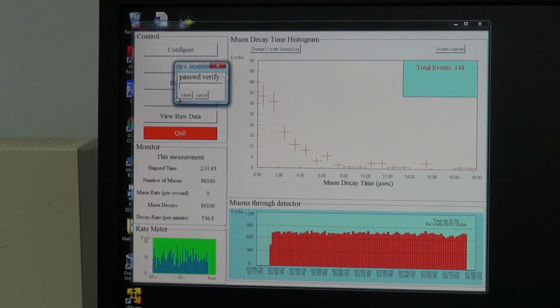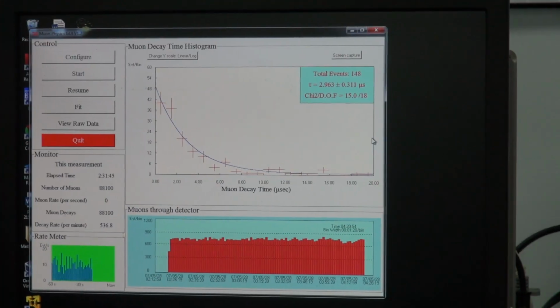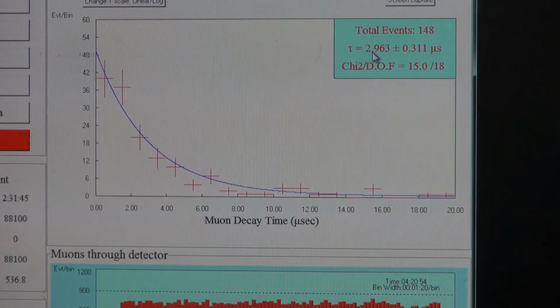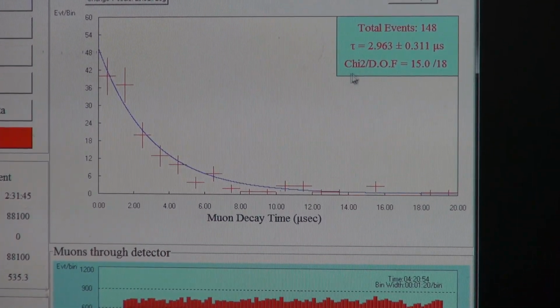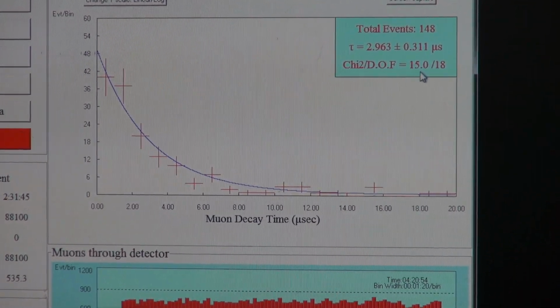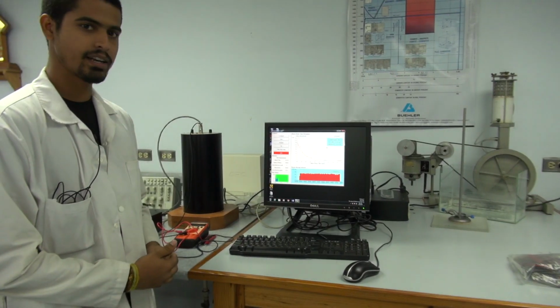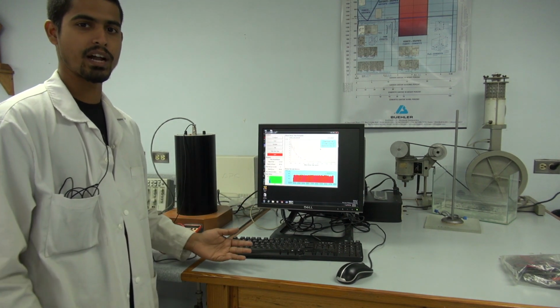So I'm going to click fit, and they ask for a password. I'll type in our password, which is muon. Click submit, and we've got an exponential fit to our data. We can see that here we have tau. Tau is our muon lifetime that we got from this fit, and chi-squared and the degrees of freedom are given here as 15.0 and 18. These are some statistical values which we'll talk about now. We've basically done everything that we have to do for our lab session in lab. Now everything would be calculations that we can do.